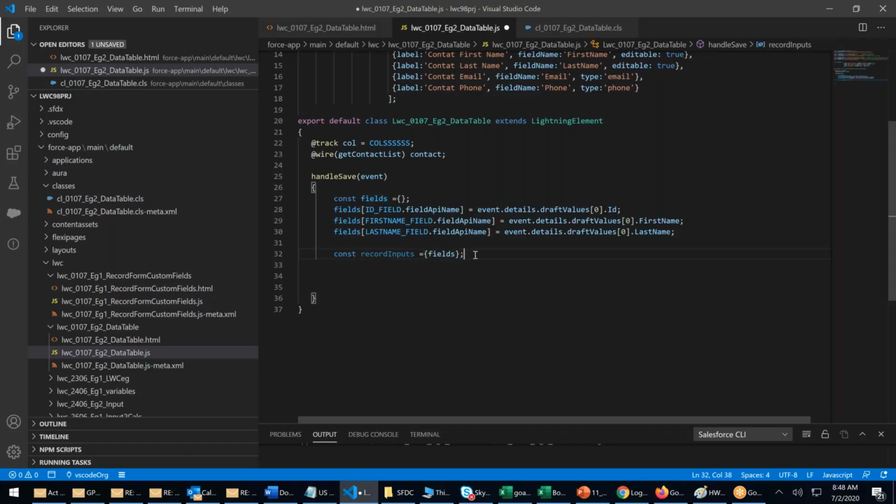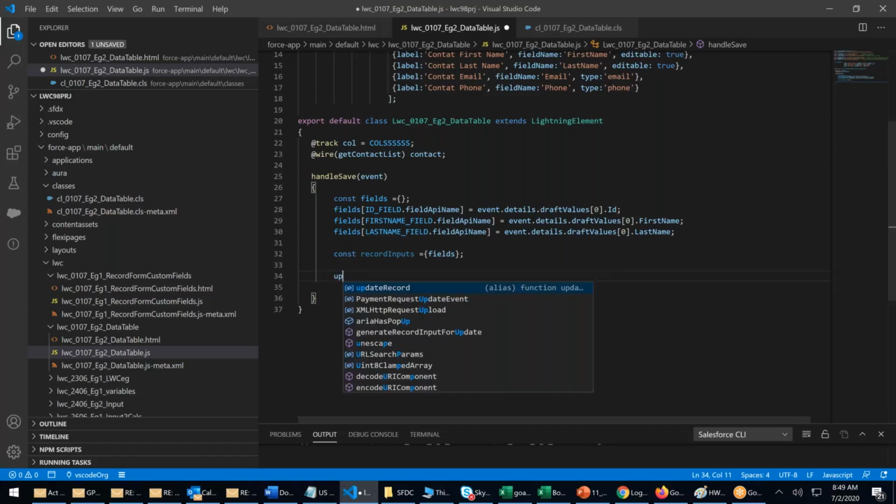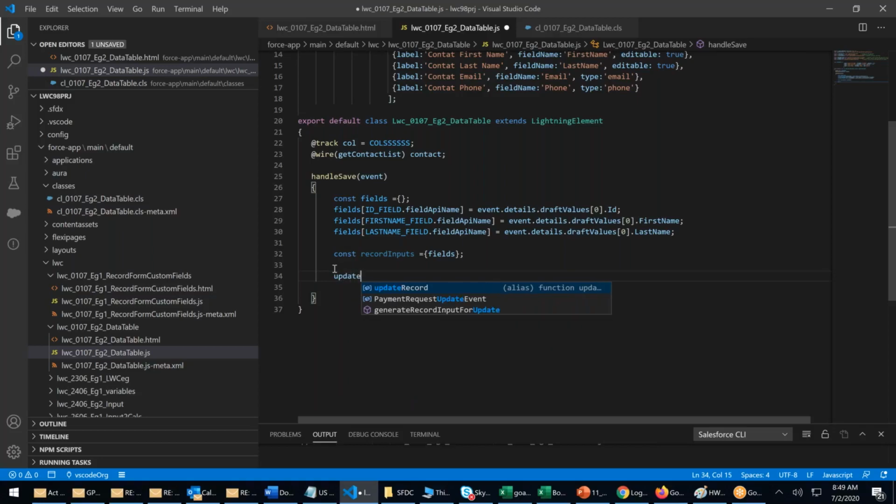Perfectly fine. Now I will use the wire updateRecord method. How does the updateRecord method look? Did I start the recording, by the way? Yes. updateRecord is the command.